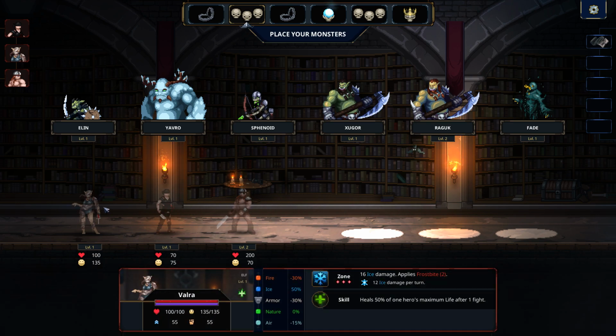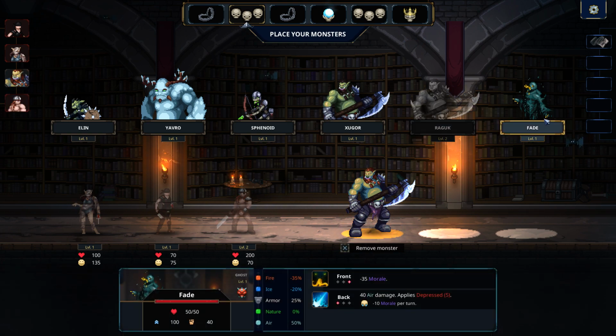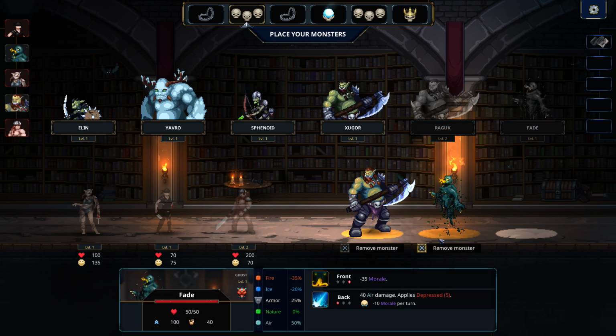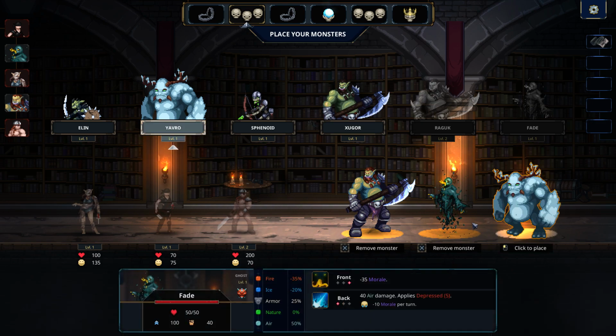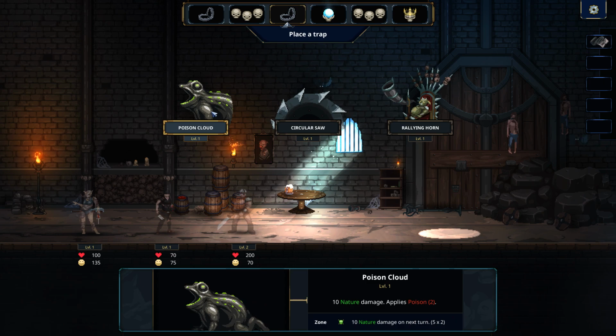Okay, you don't have great fire resistance. We don't really have... Okay, let's go... Raguk, you go in front. Let's see if we can do some damage to morale. And I'm going to get my Yeti, just because I love my Yeti, to be honest. My Yeti is favourite boy.